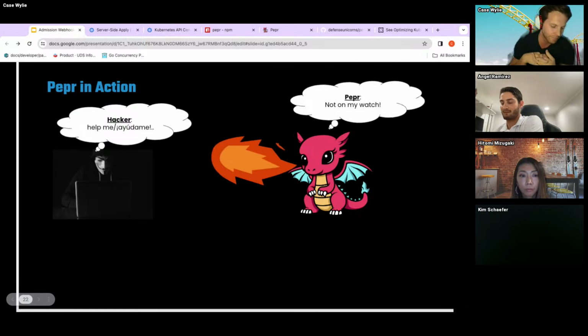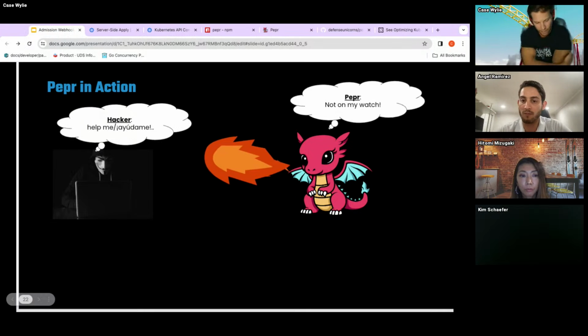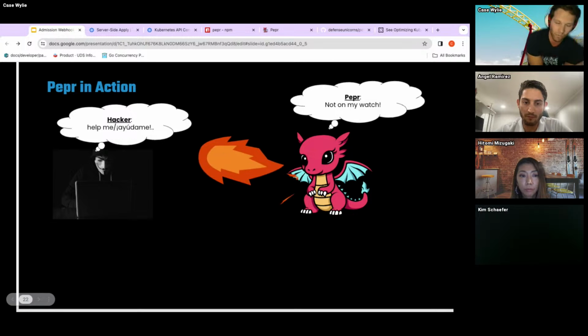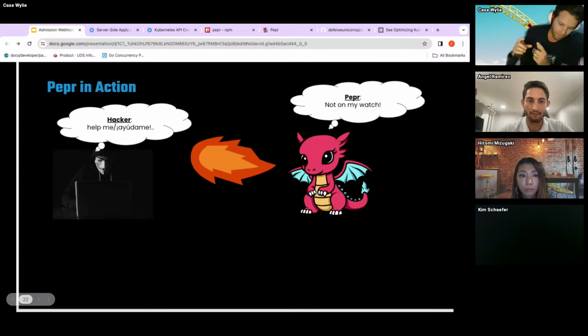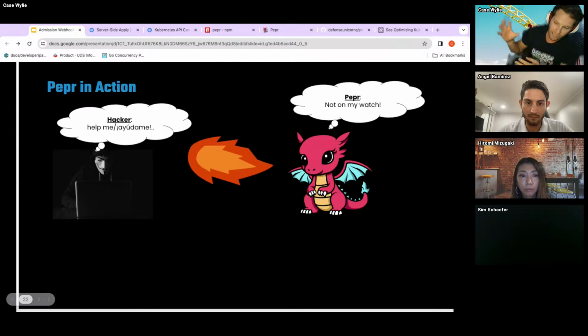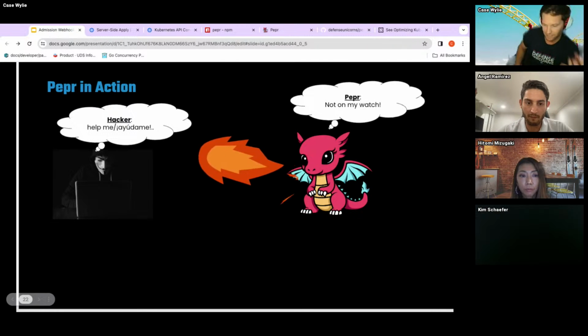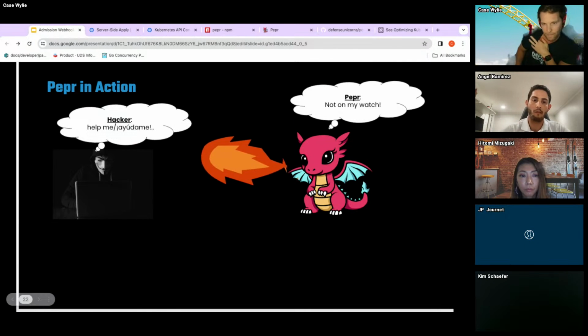OPA Gatekeeper? That's OPA, right? Yes. Okay, really good question. Pepper and OPA are very similar. You're writing Rego in OPA. You're writing TypeScript with a Fluent API in Pepper. So for the validating and mutating webhook, they're very, very similar. That's part of it. But Pepper has this other side where it's calling the Kube API server, it's creating things, it's logging things. It's similar and also very different, but technically they could do the same job if that was what you wanted. You could write your policy engine in Pepper if that's what you wanted. Does that answer your question?